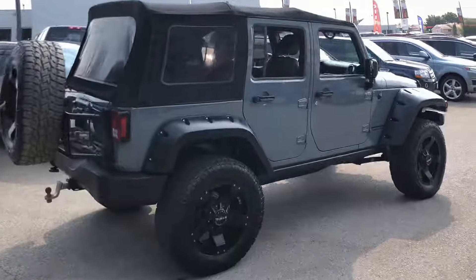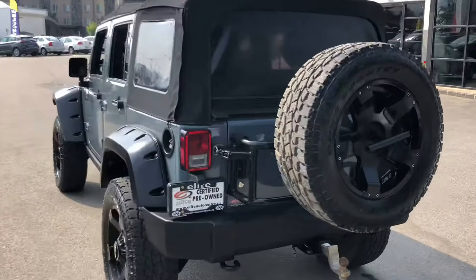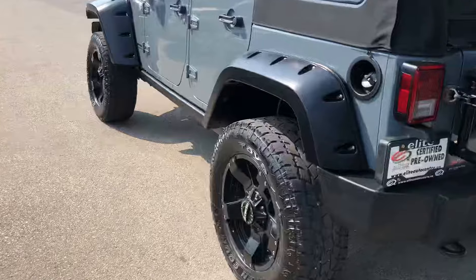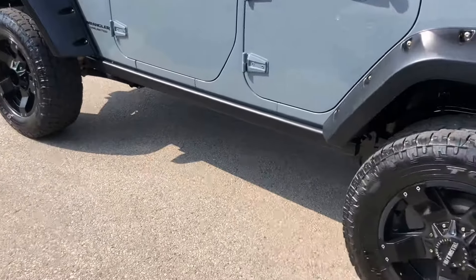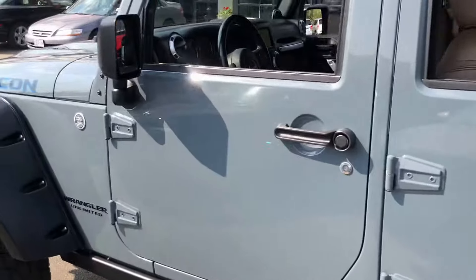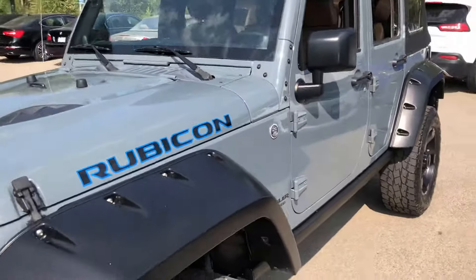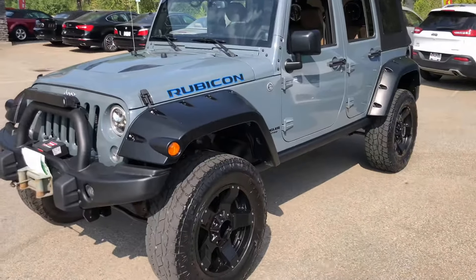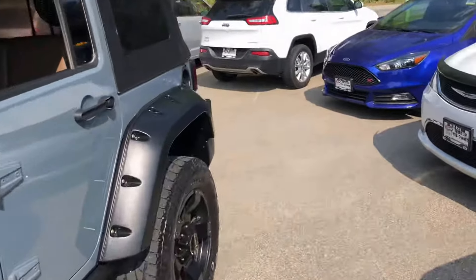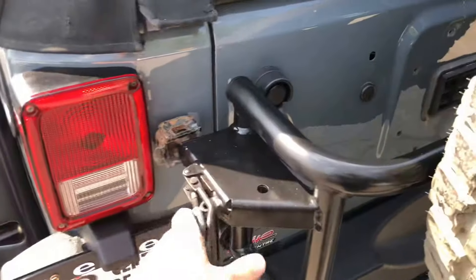We've got a soft top, a hitch in the rear, and a heavy-duty spare tire holder. Now the Rubicon does come from the factory with rock sliders on the lower part of the Jeep. For those of you that are familiar, the Rubicon is the first factory vehicle to actually do the Rubicon Trail in California — a very gnarly trail. It's a very impressive vehicle, and as you notice this one does have a bit of a lift in it. Let's open it up and have a closer look.